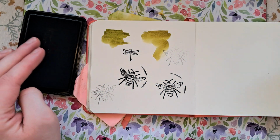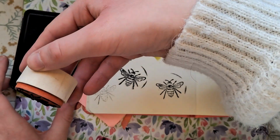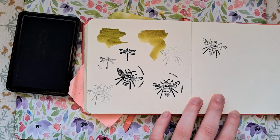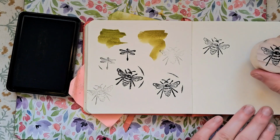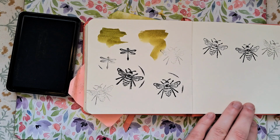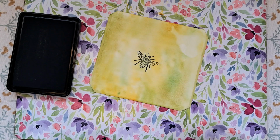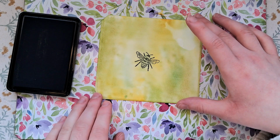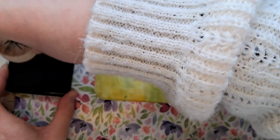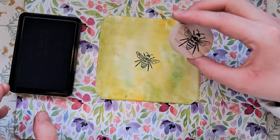Oh no, that's correct. That one's. Right, so that's straight on. Yeah, that's wonky. That's not. And then I do it that way. Oh, okay. Never mind. I can work with this. Well, I'm going to have to because I don't want to waste this, because there's nothing too bad with it.